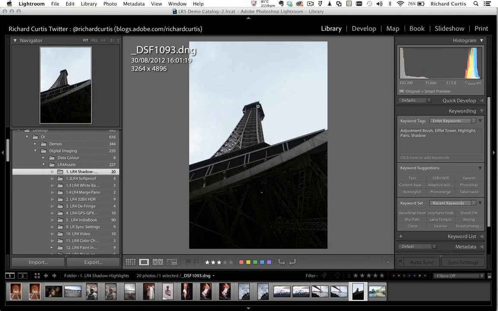So we're going to start off in Lightroom. And what I want to do before I go into all the new features and Lightroom Mobile is just to go over some things in Lightroom 4, because a lot of people haven't really seen the power of what Lightroom 4 delivered on an image.